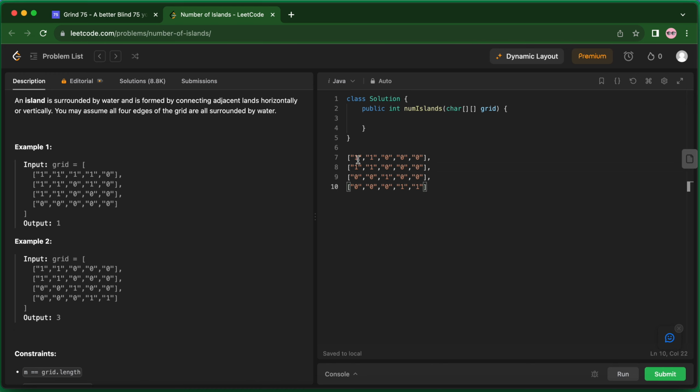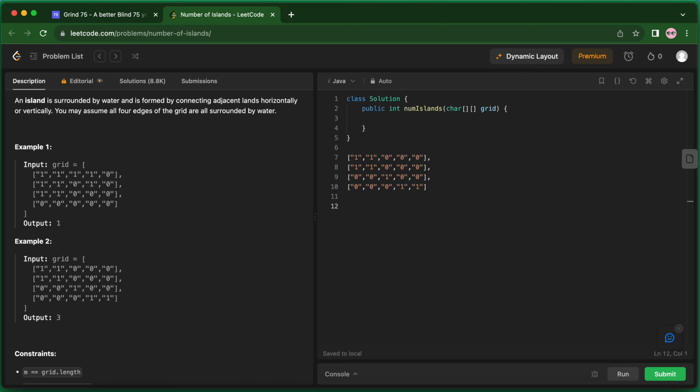We can simply find the land by traversing the complete 2D matrix with two for loops i and j, and if grid of i j equals 1, then we know that it's a land, right? And we can easily find out if it's water. How will we figure out how many total islands are there?